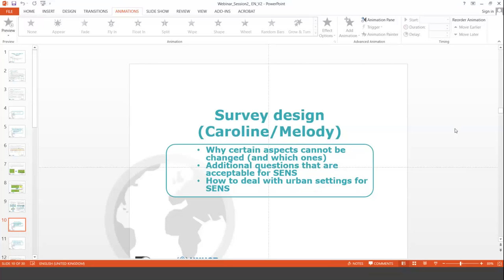In other questionnaires, even in camp settings, you may want to add some additional questions. Now, these additional questions may relate to the country of origin of the refugees. If you have two very distinct population groups within the same camp, you maybe want to add a field on whether the refugees, that household, originates from country X or from country Y.